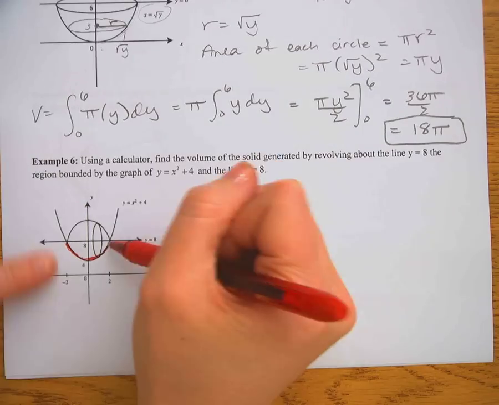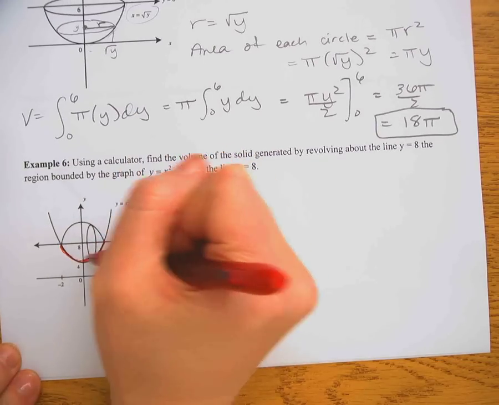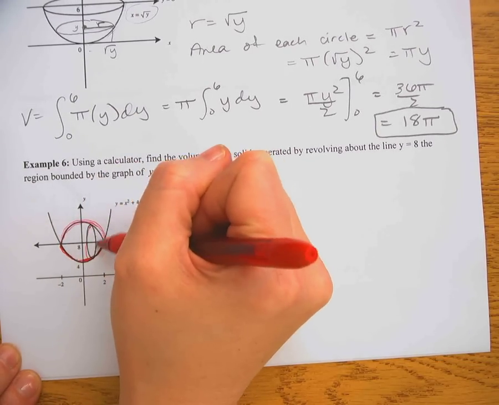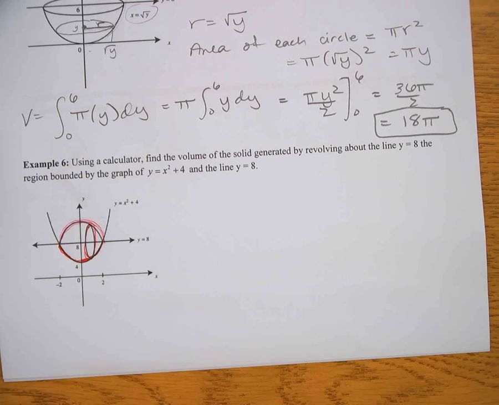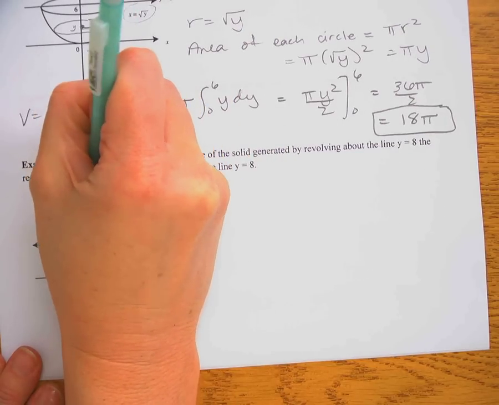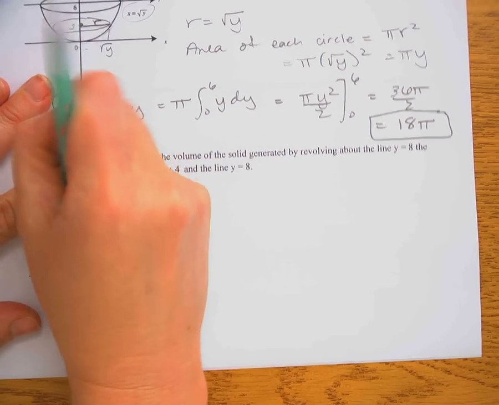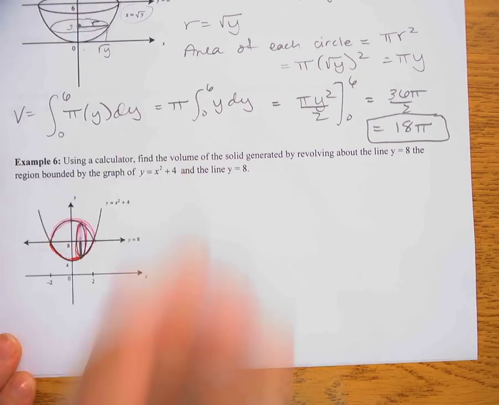Okay, and we flipped that around the line y equals 8, and so that's what created this part, just the act of rotating it, and that's what creates these circular cross sections. Okay, so we need to be very creative in how we define that radius. So we have the radius of this, we'll just go ahead and use this one here. Actually, it'll probably be easier if we look at it in terms of the x-axis. So let's have it go down this way.